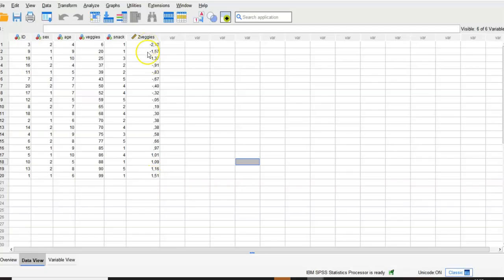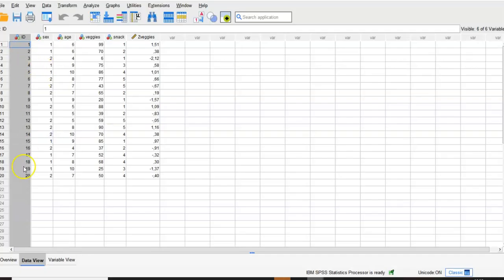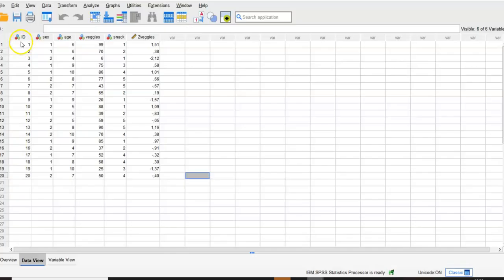And when you have checked these Z scores, you want to go back to the normal data you had before. Now you can do the ID with sort ascending, and then everything is resorted like before, from participant 1 to 20. That's why the ID variable is very, very important.